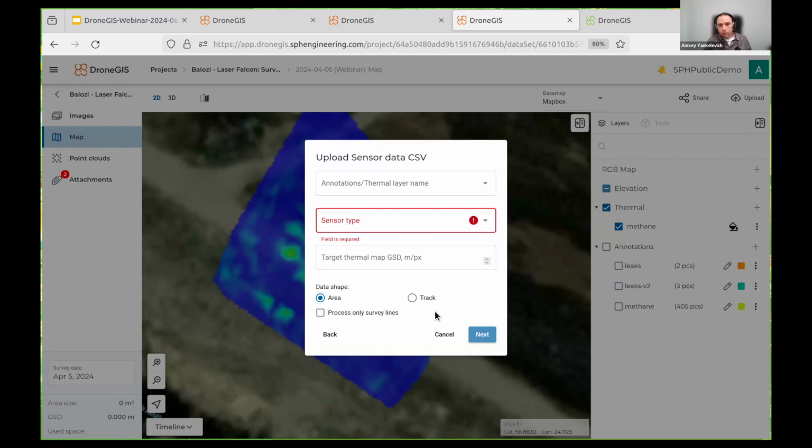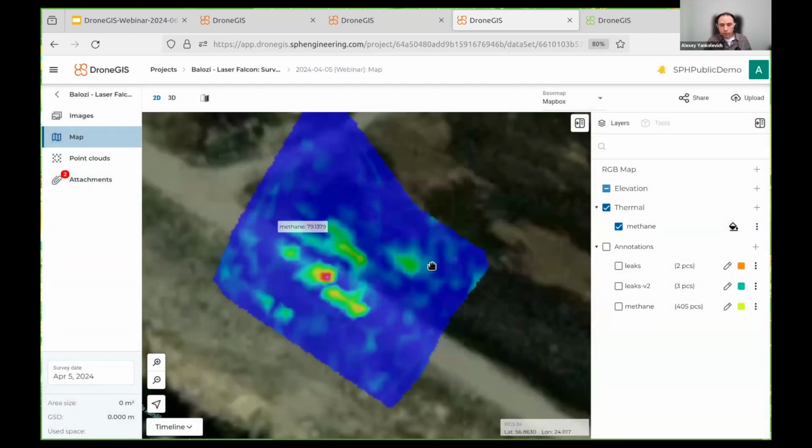And after uploading, the system automatically generates the heat map, where first of all you see results of the interpolation, so you can hover the mouse over the map and see measurements. You can export a report with this map, and you can add some place marks and export readings from this layer into the report for specified locations.